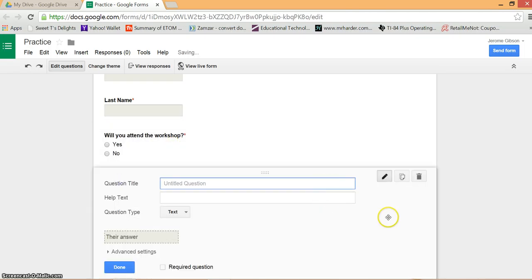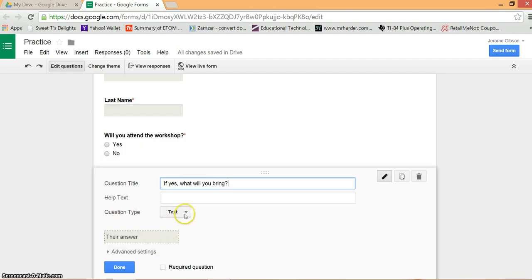Now let's add one more item. Let's say you want more of a paragraph or a text type answer. So then this is what we could do. We could do the question title. Since it's a yes or no question in the previous question, let's put if yes, what will you bring?